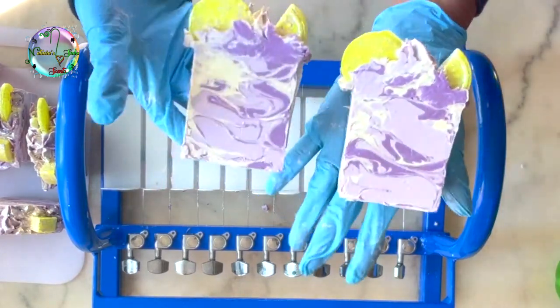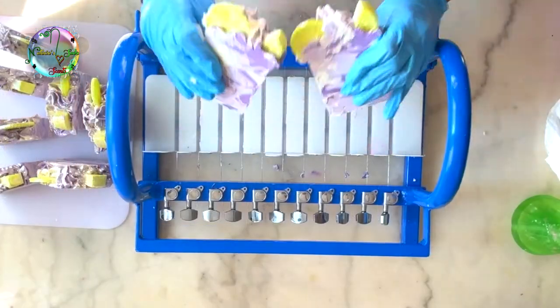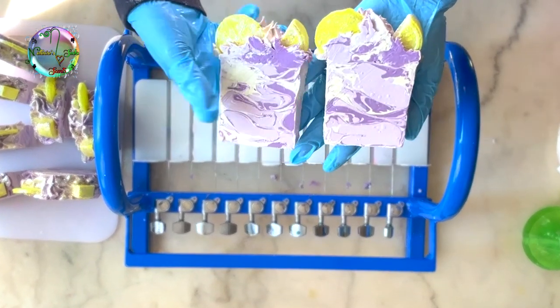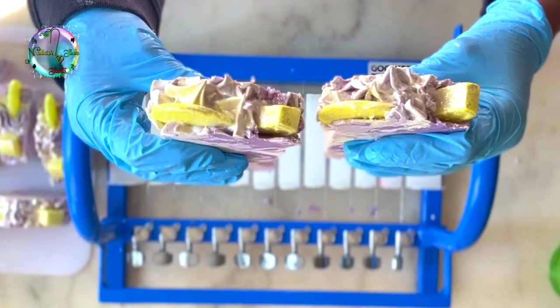Some of the soaps, I know you see some drag marks, and generally if you don't cut your soap on the side, if you cut them from the embed going down, you run the risk of dragging some of that through the soap and it makes those scuff marks. But I'm gonna go ahead and fix that up. But these soaps came out great, right?